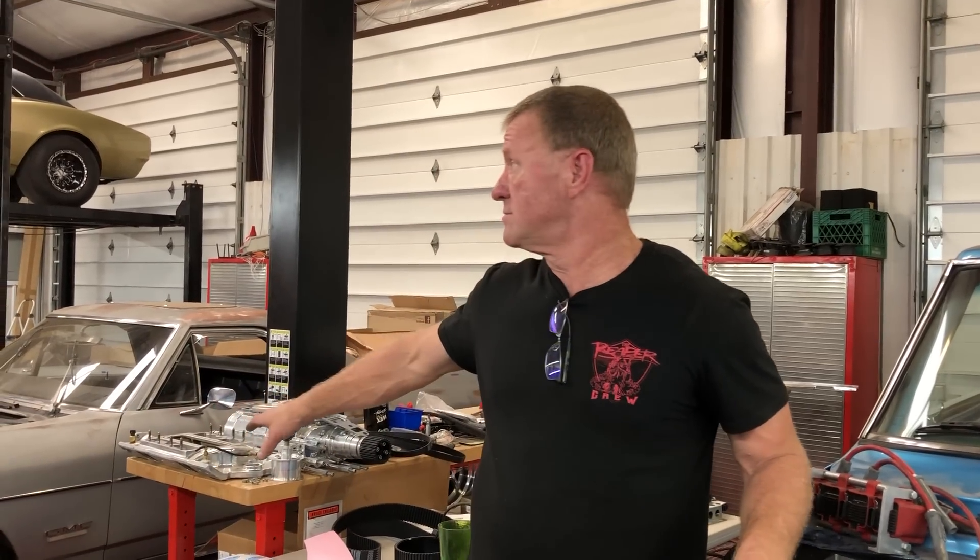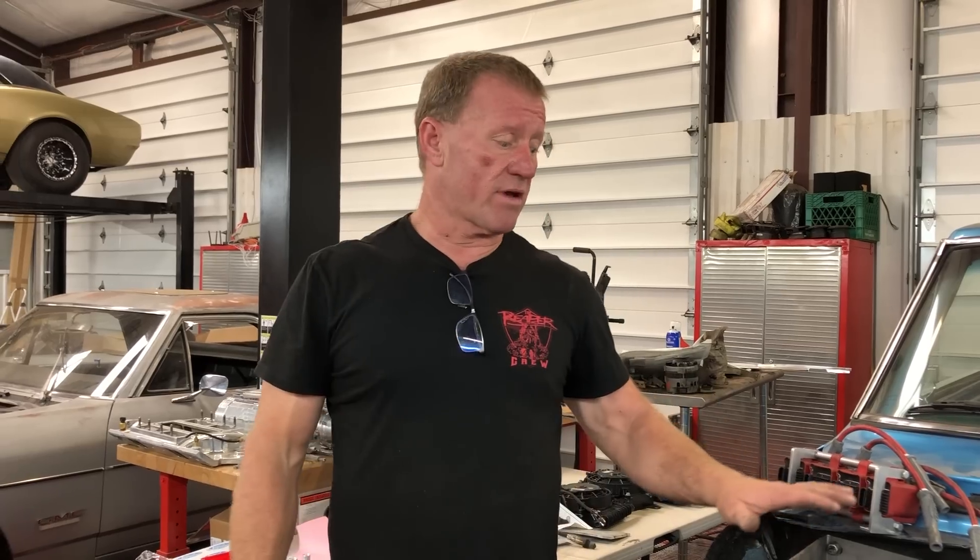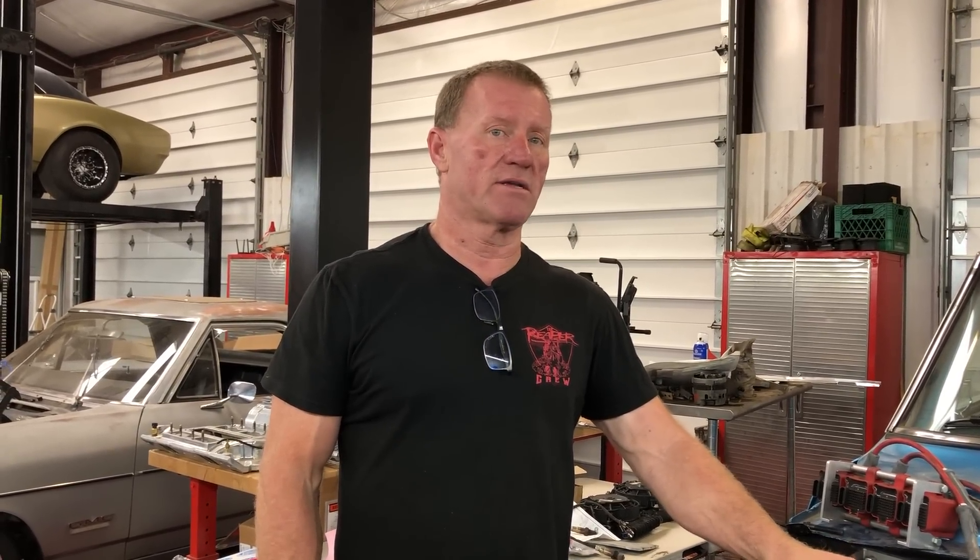We step over and we start working on the other one. I pretty much got everything for the sprint now, I think we got everything for the gold car. And I've got most of everything for the Chevy II — because I'm not getting the Chevy II running, I'm just getting everything done, the wiring mocked up.